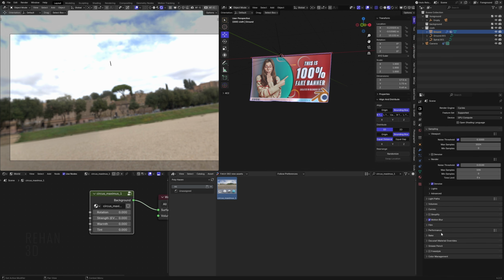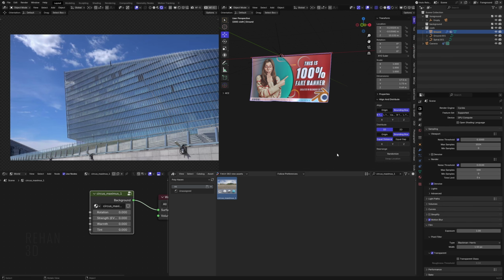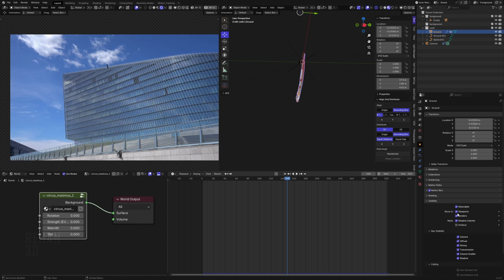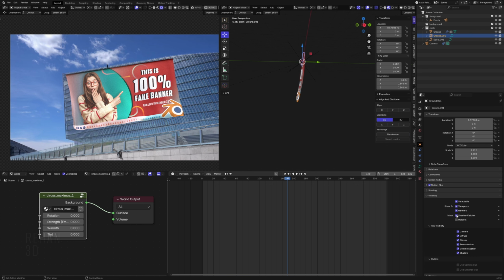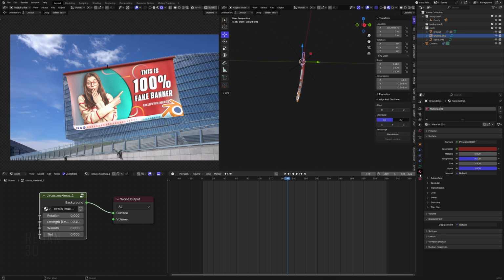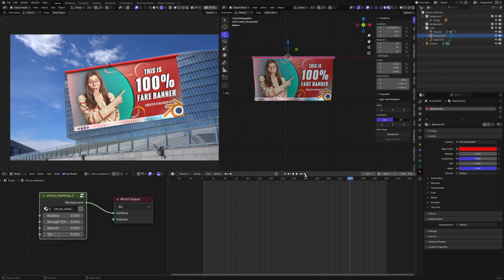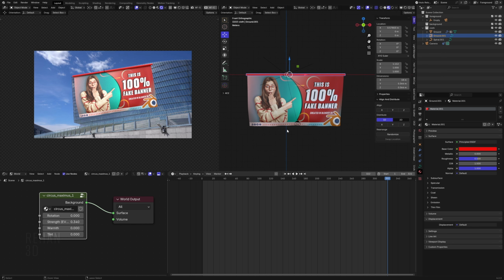So I will go into the film, transparent. If you don't see the objects in the render, make sure to disable the shadow catcher tick marks, and you're good to go. And you will see now it's matching with our lighting. Set this object color also, and now let's do the final setting. Keep saving your Blender file.